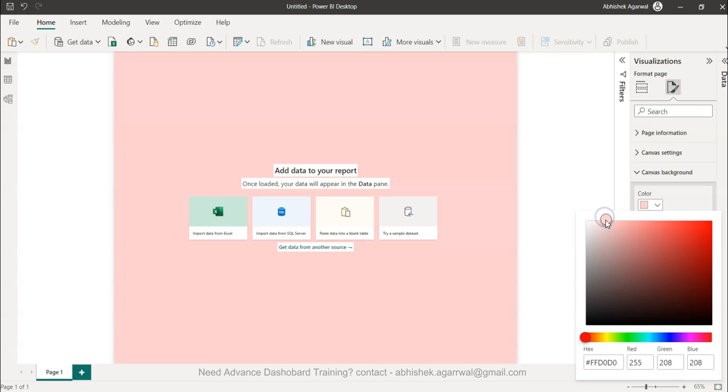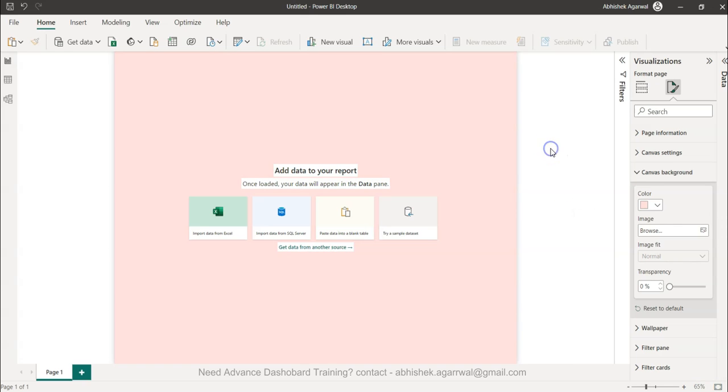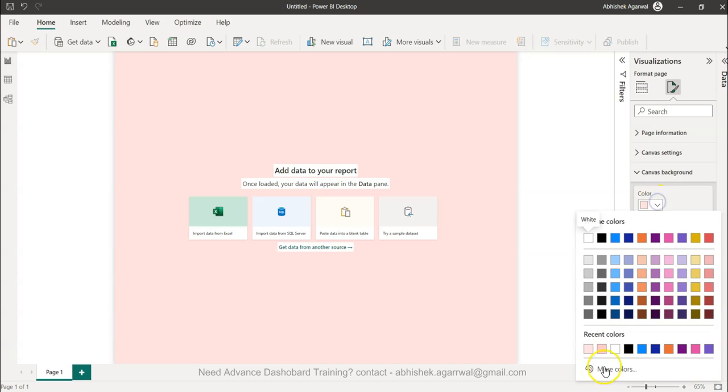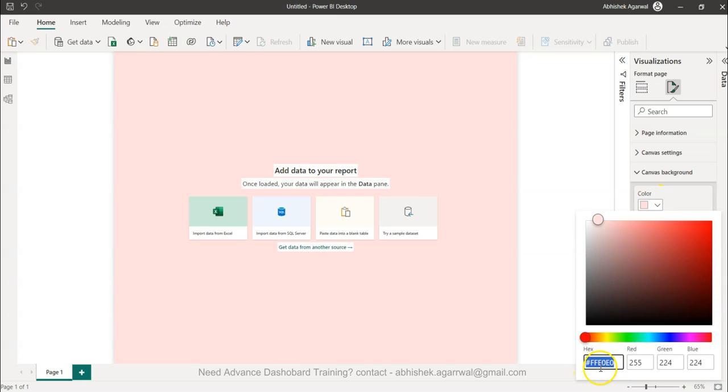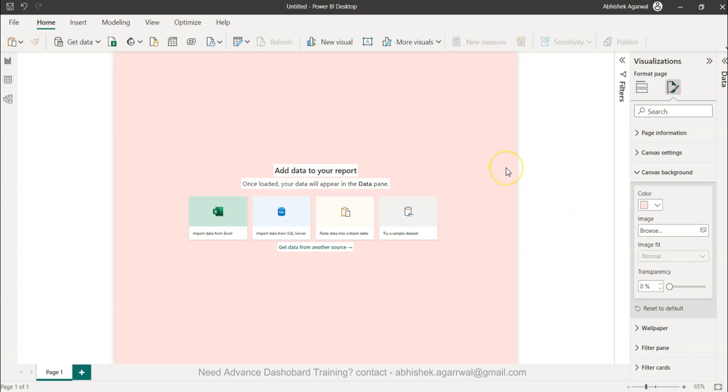So that's a good color which I really like, and I followed the practice that is given over there. Maybe this is good, much lighter, and this is the color FFE0E0 that you can directly put and you will get this color. Okay, so you have this color, as you can see very easily.